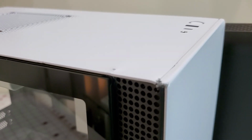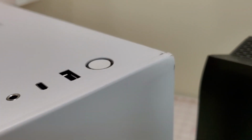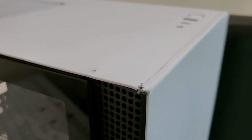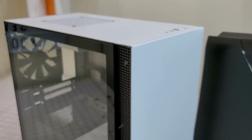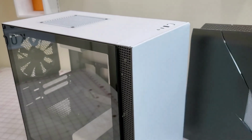All right, let me tell you a little story about this. You see this corner here? Yeah, pretty. Well, I got this from Amazon, and I'm building this for a friend. But guess what? It came damaged. But luckily, my friend says, you know what? It's pretty like this. He didn't really say that, but he said, it's acceptable. I want it. I was like, okay, well, you're gonna have it like that. So I'm going to build it and make it look pretty, even with those bumps and bruises. Let's see how it turned out.